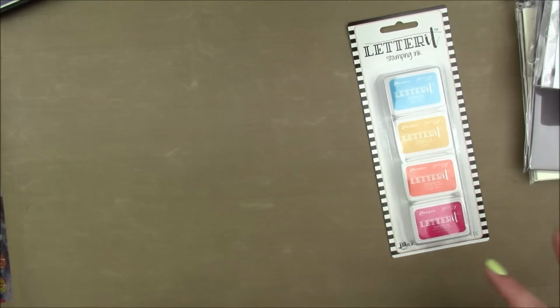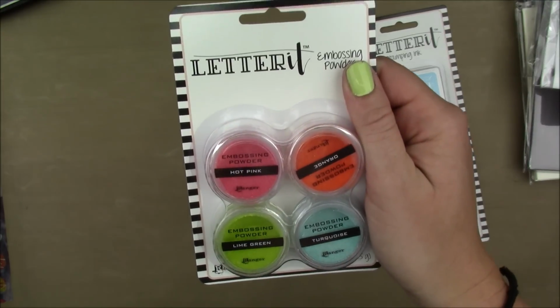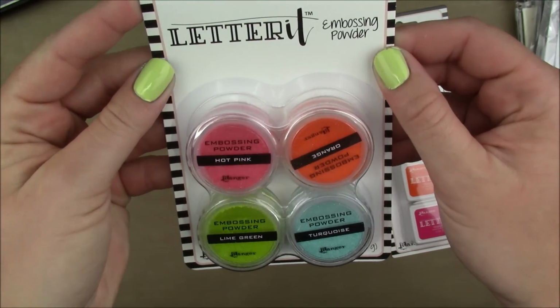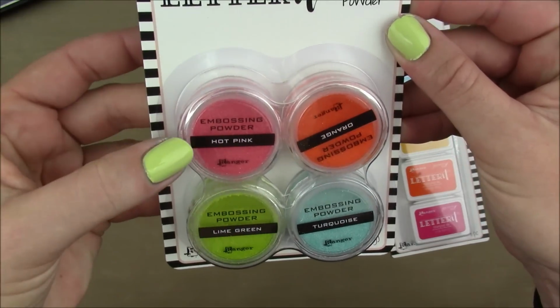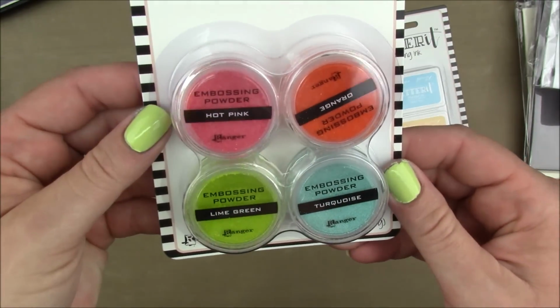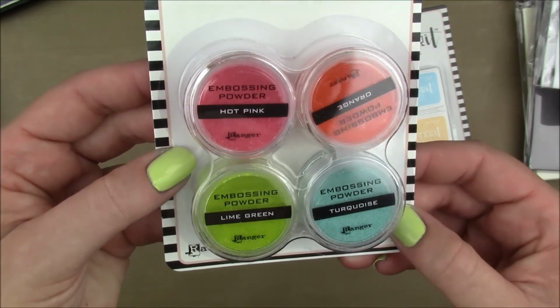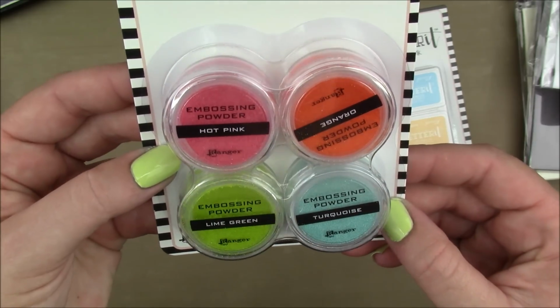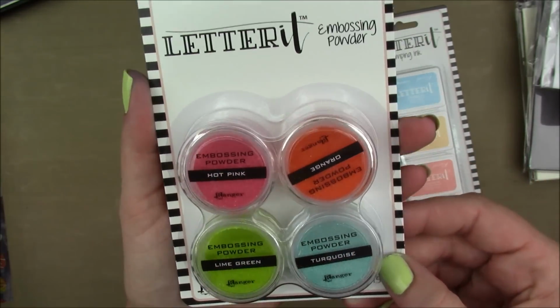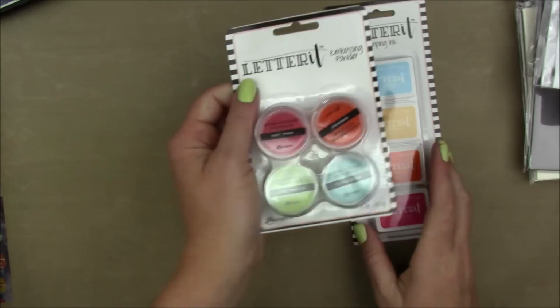And then super excited when I saw these in the press release. I was so hoping that I would get these. So these are the new embossing powders. We have hot pink, orange, lime green, and turquoise. Look at those colors. I just cannot even. I do not have any embossing powders that are these bright, bold colors, and I just can't. I cannot wait to try them.